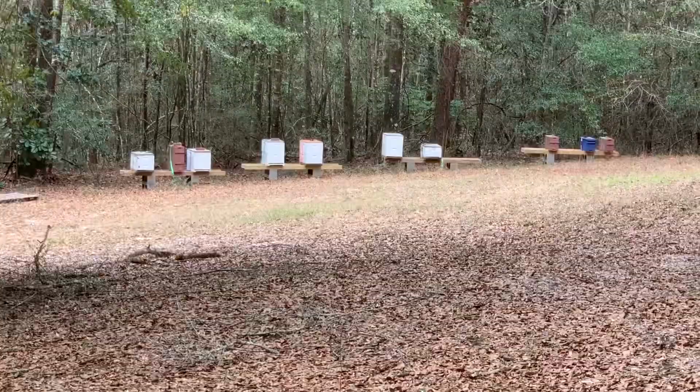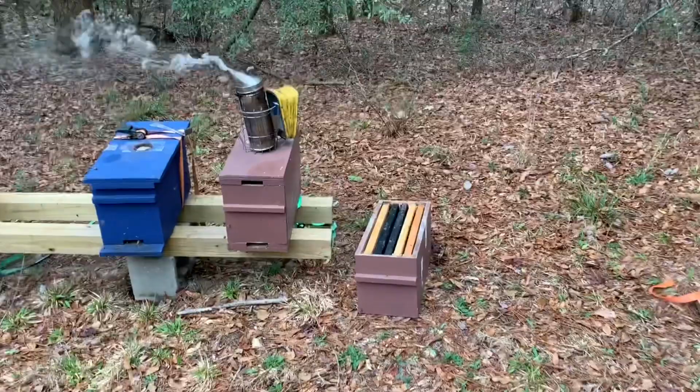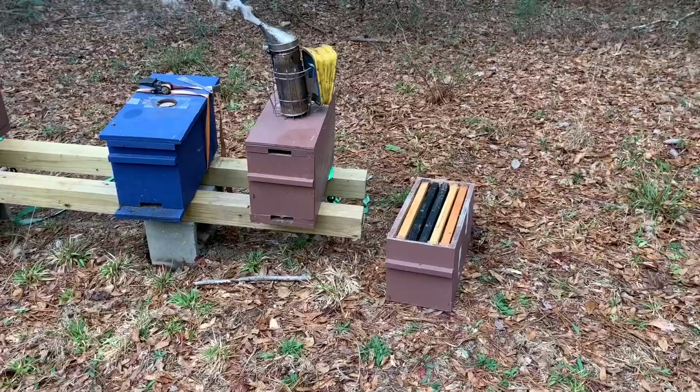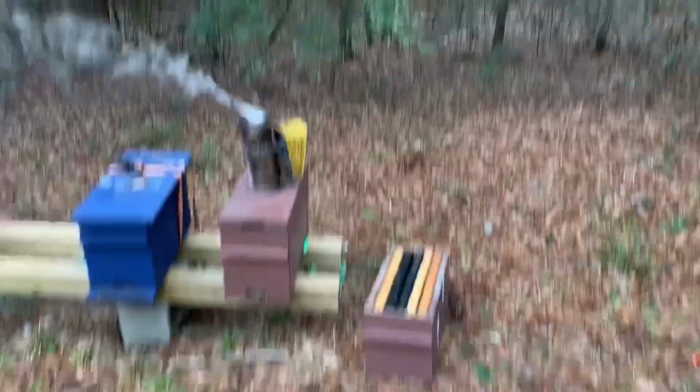We're over here at the nukes. We're going to add this second box right here. These nukes are really full of bees, or at least they appeared to be yesterday when I treated for mites. We're pretty close to a road, so if you can hear the cars in the background, that's what that is. Right through the woods there is the main highway.